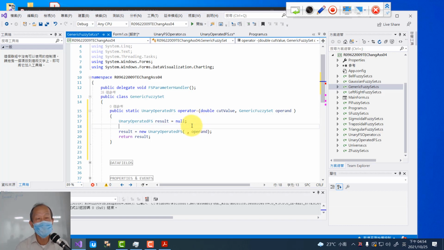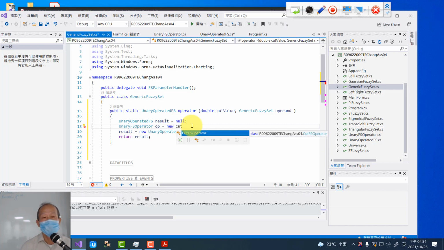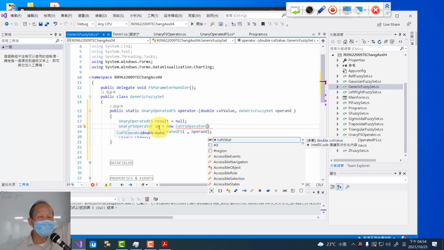So right now, you see the unary fuzzy set operator op equals new, not the generic one, right? New cut, I don't know the name. Yeah, this is the class name defined by this student: cut fuzzy set operator. So I create an object of a derived class, but always regarded as the superclass, as a general unary operator.